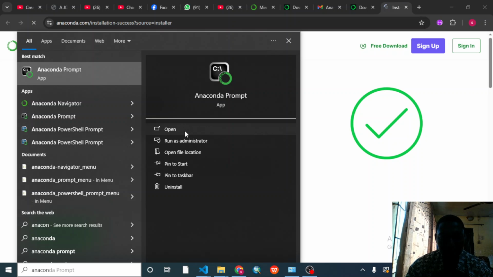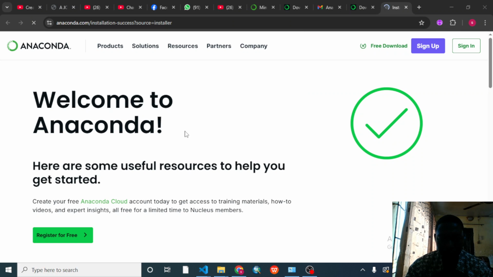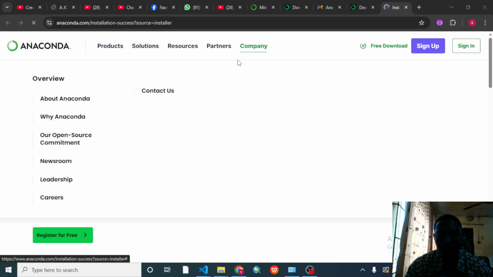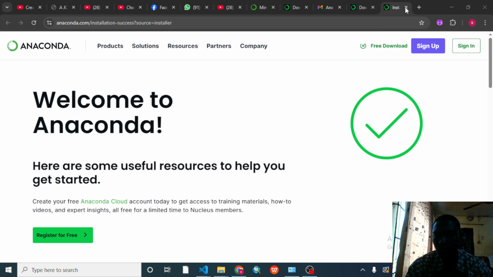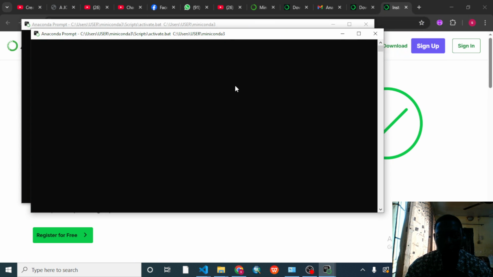So in our next video, we'll be using the Anaconda Prompt to generate our environments for working, especially in the aspect of Jupyter Lab. So now let's go back. You can see how the Anaconda Prompt looks like. I've already activated mine.